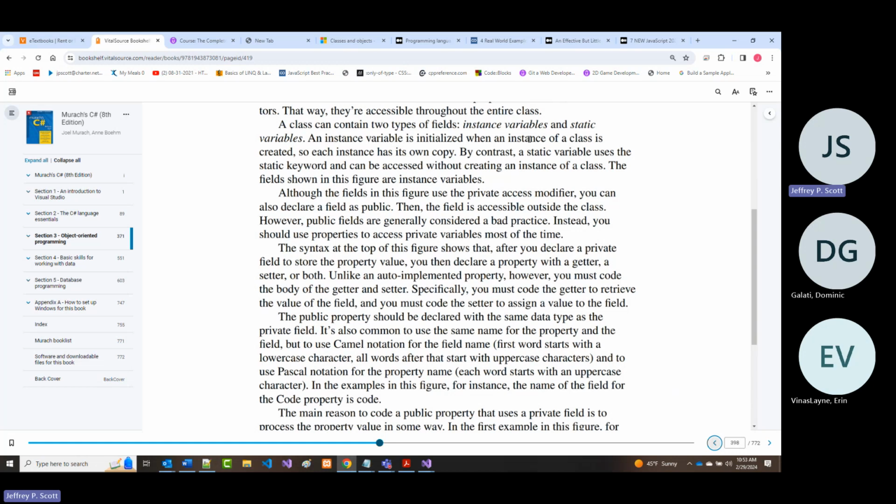All right. Is it possible to have two people with the same information? Sure. Most of the time it won't, but you could. A father and a son, let's say. A mother and a daughter that had the same name type of thing. But those are instance variables. So each time you create a new object, it needs its own instance variables. A static variable is shared by all members of the class. I want to say that again. A static member is shared by all members of the class.